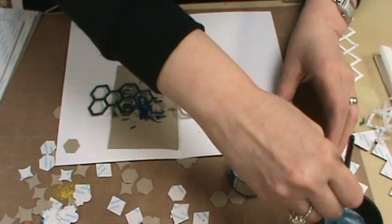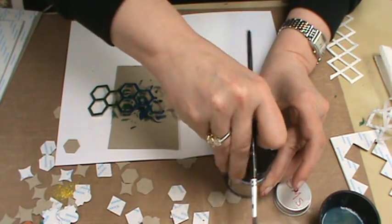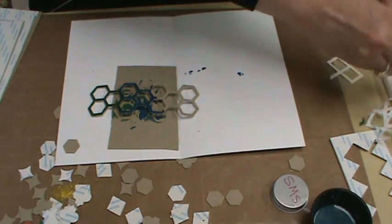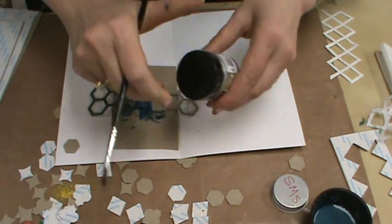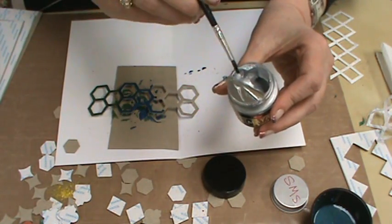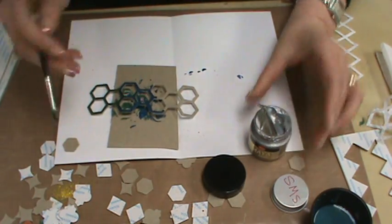Let's grab one more color because I'm almost done, so we might as well finish, right? What other color do I have? I've got a silver. So give it a shake. Open it up. My gosh, this will go on metal. This will go on plastic.